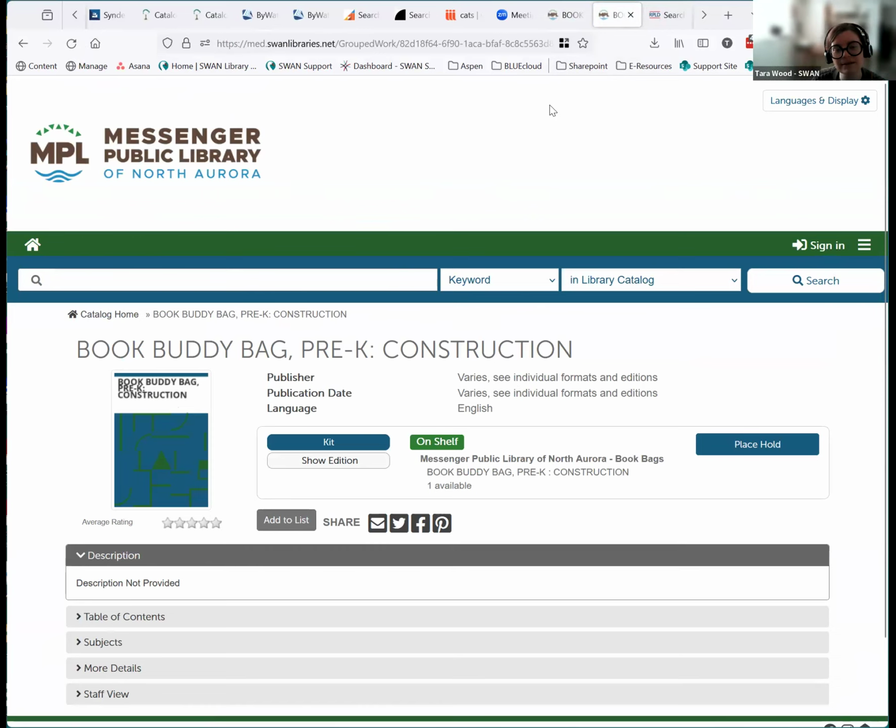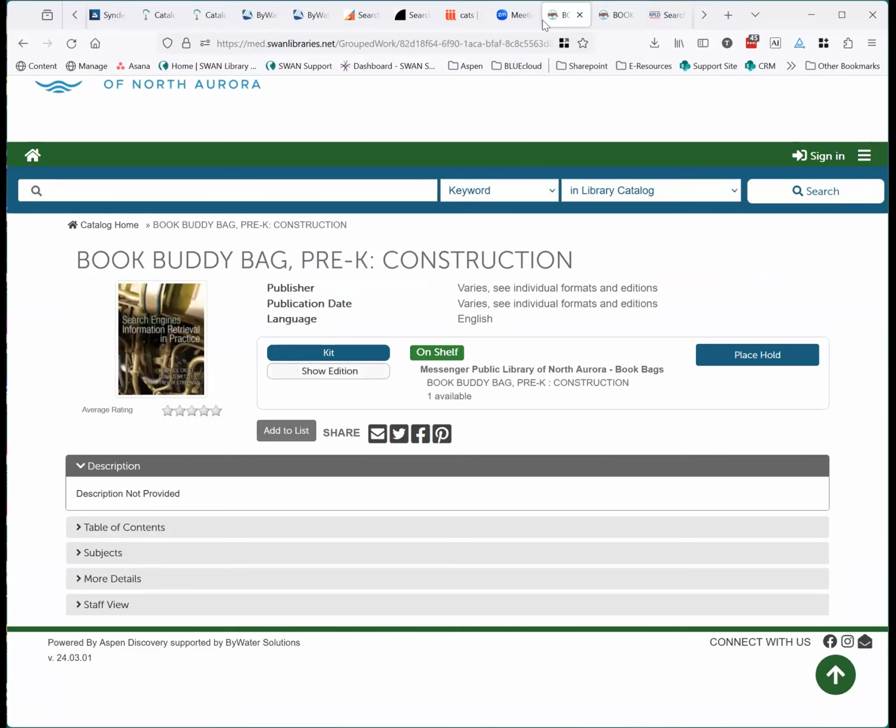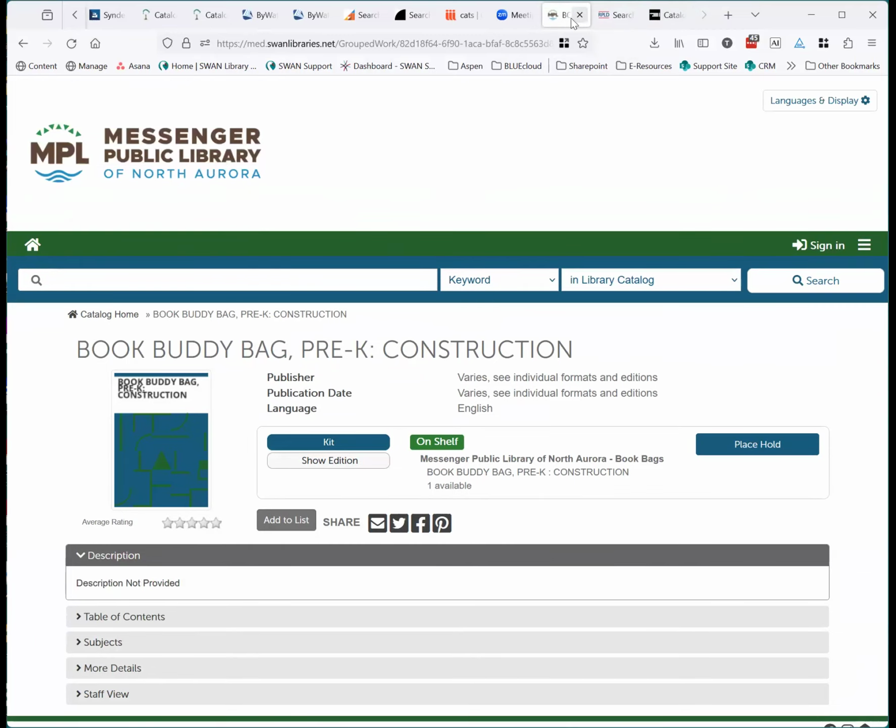Were these added recently? No, I don't think any of the buddy bags have been added in the last year, at least. Some of them are 15 years old. Okay, well then my theory of group record IDs getting reused probably doesn't apply. I don't have a theory. I'm gonna have to investigate that one.